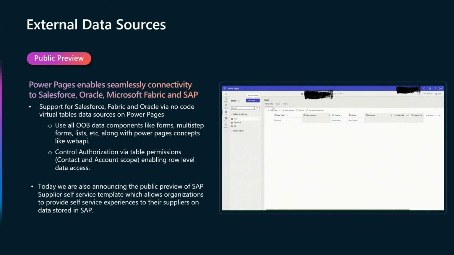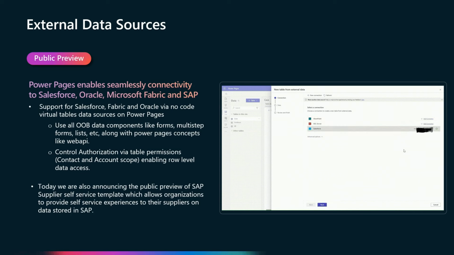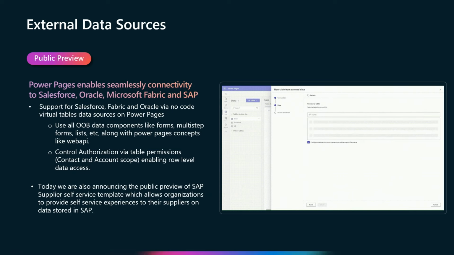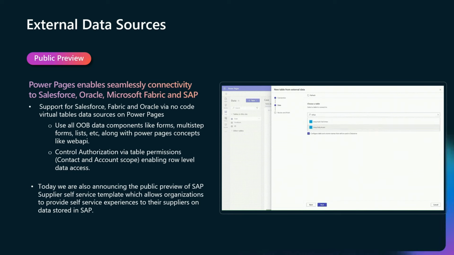Power Pages now enables seamless connectivity with line of business data sources such as Salesforce, Oracle, Fabric, and SAP. This integration is via no-code virtual tables and supports all out-of-the-box data components like forms, lists, and Power Pages web APIs.